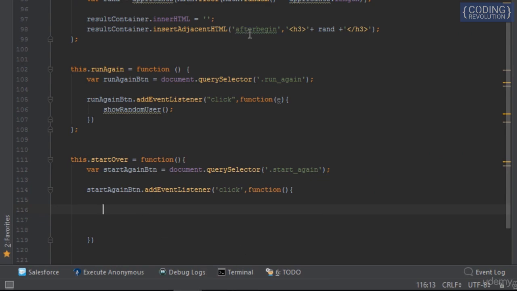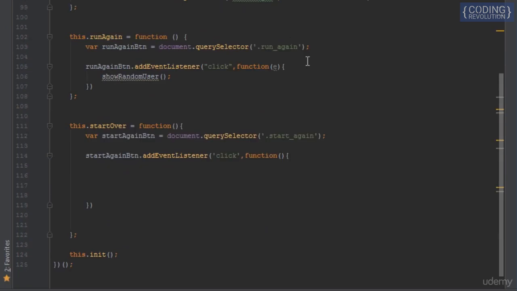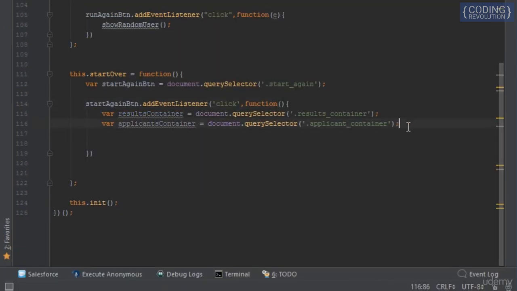So I'm going to go right here on top. I'm going to copy results container. Okay, we get the results container and the applicant container. Now, when we go back to the previous screen, to the main screen, you're going to have the list of names, all the tags right there. So we need to grab that element and clean that.